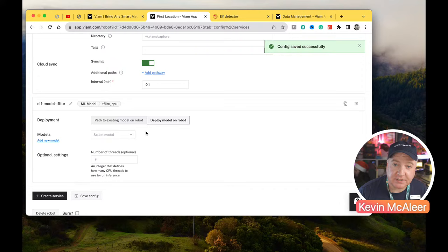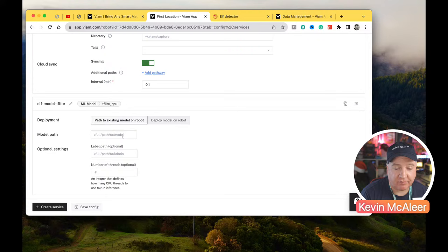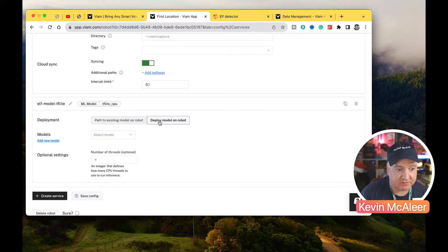But now what's going on in the background then? So in the Viam cloud, they're training this model and they're going to call it whatever name I've given it, so the ELF ML model. And then we can either manually copy a file that we created. So that Jetson Nano model, I could actually upload that to this Raspberry Pi within Viam and give it the path to that model and any optional settings. Or, and this is where I think Viam really shines through, we can just deploy the model onto the robot. So we can say that ELF model that we've just created, deploy that onto this robot or any other robots. So we can build it once and use it multiple times.